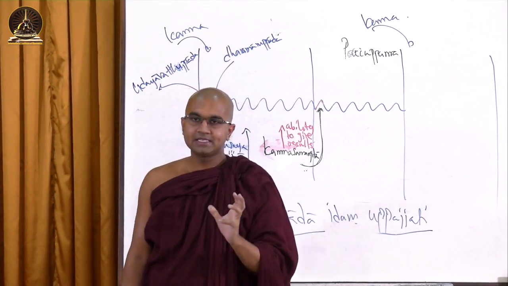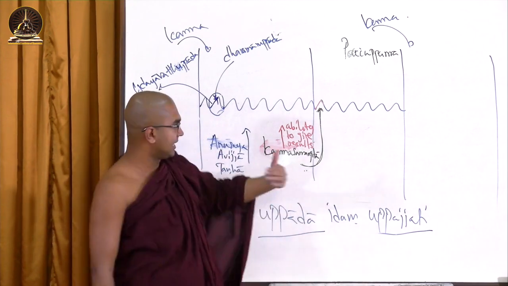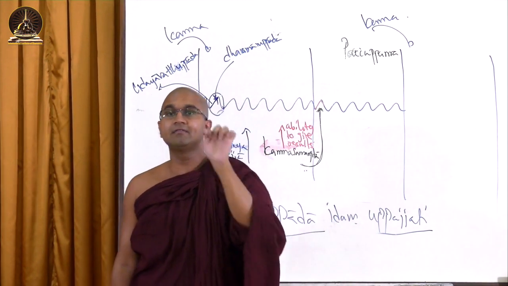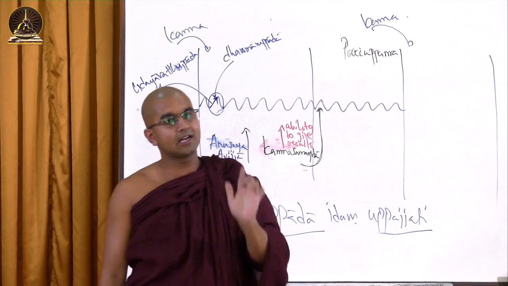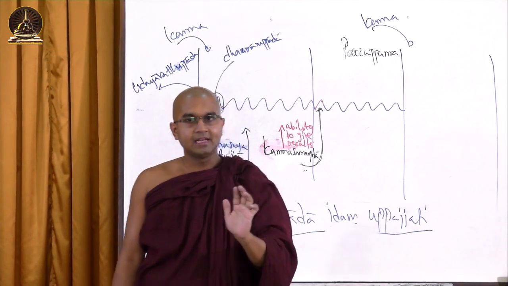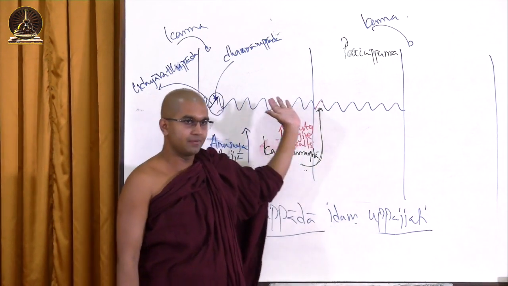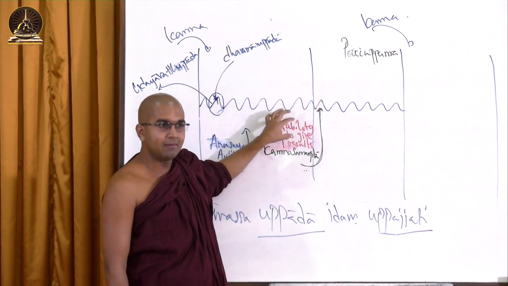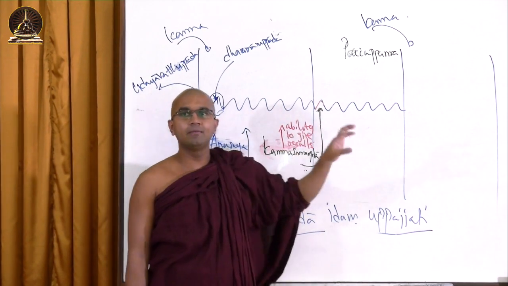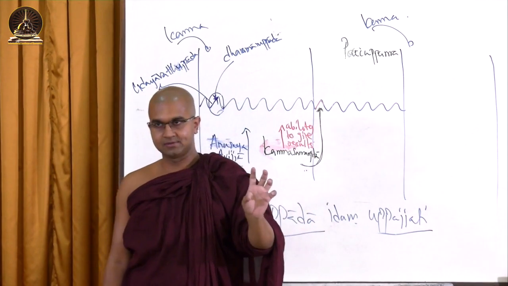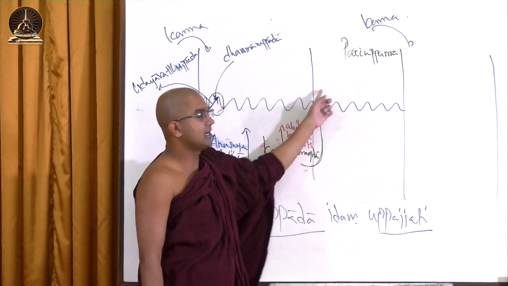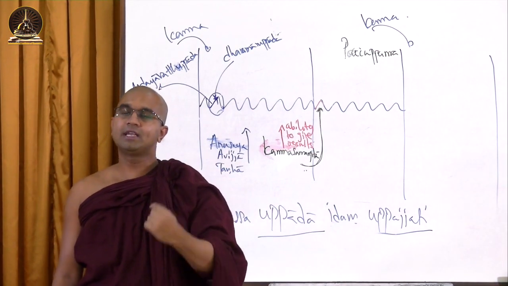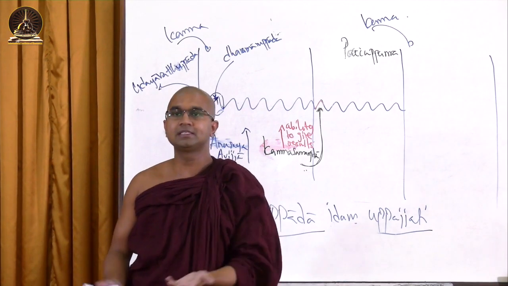Now I'll come back to this point. An aggregate which has not been thoroughly investigated doesn't mean that particular aggregate. It means that in a mind stream or a nama-rupa stream, five aggregates arise, and within that nama-rupa stream, understanding has not come to completion about the aggregates. Then we say these aggregates are not thoroughly investigated. Otherwise you can have a question when I say this statement: whatever aggregate arises is never investigated because it has never occurred.